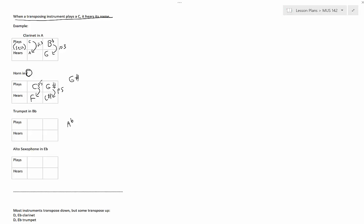Okay, so the first step here is to put our A flat in the second box. And then our second step is to figure out the interval of transposition. So when a trumpet plays a C, it hears its name, which is B flat. Right, there's our B flat. So a trumpet plays a C, it hears a B flat. Well, C down to B flat is a major second, so that's my interval of transposition.